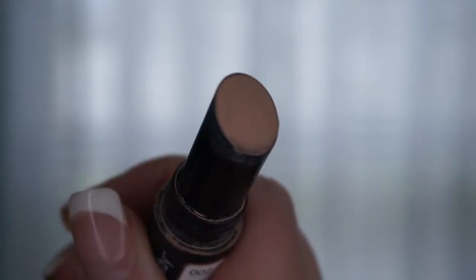Next is the Revlon Photo Ready concealer — I don't even remember when I last bought this but I kept reaching for it randomly. I really enjoyed the Photo Ready line when it came out; I was doing some commercial filming and photography work and wanted something with no kickback or shine in images, and it worked pretty well. However, I kept forgetting about it. I don't think I'll repurchase it — with stick concealers I always end up getting lines dragging it along the skin. I just prefer a liquid concealer.